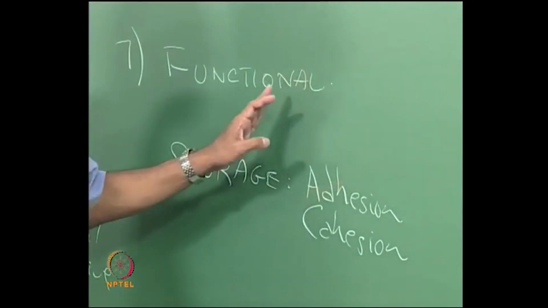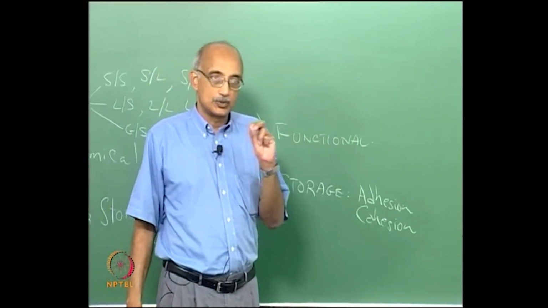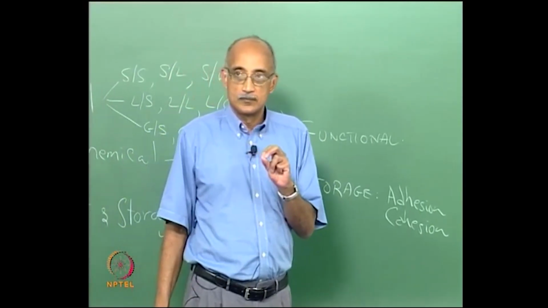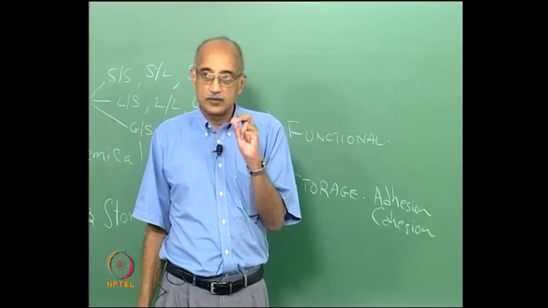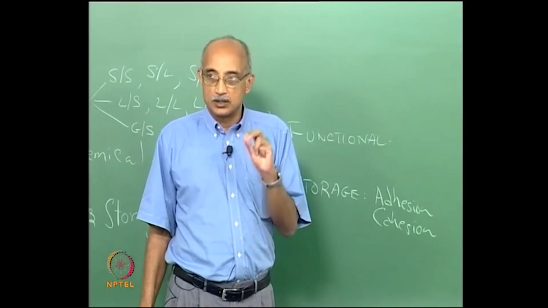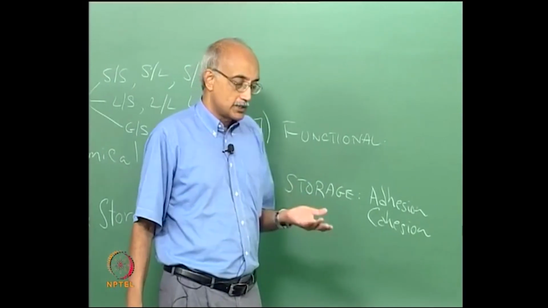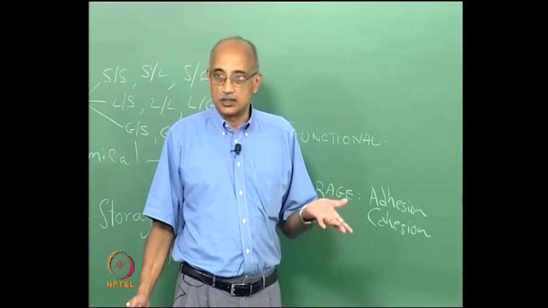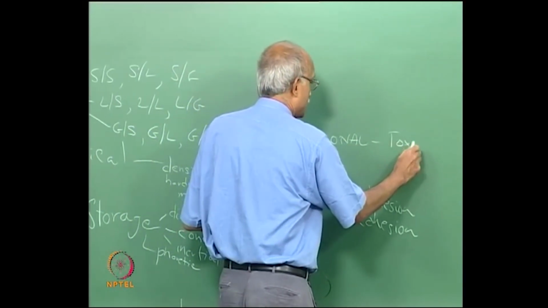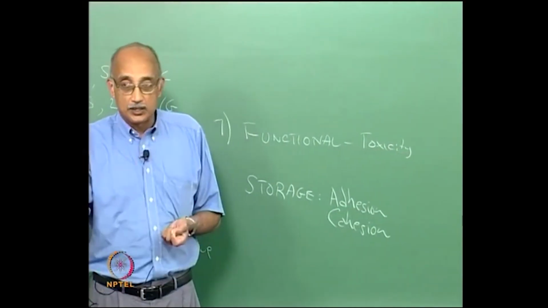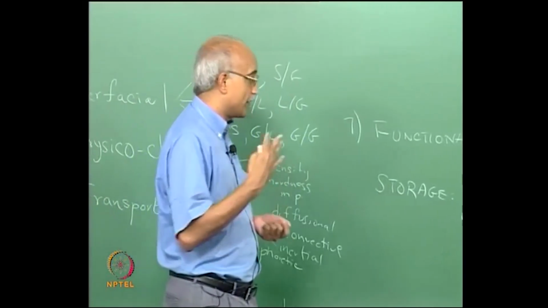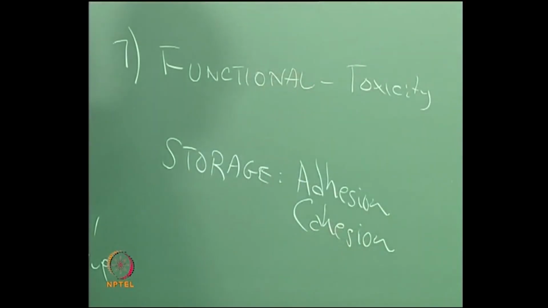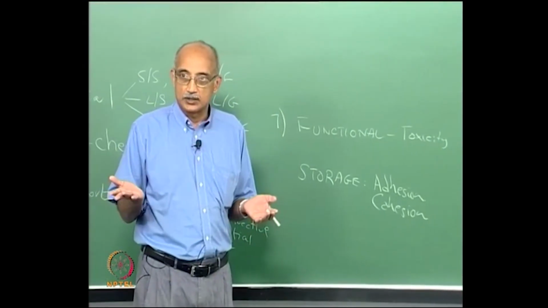But ultimately, the characterization of a particle should have a link to its end use, and this again goes back to avoiding unnecessary or wasteful characterization. You want to characterize only those aspects that have a direct impact on the functioning of the product. So for example, let's say that you are looking at industry emissions, and one of the functional effects that you are concerned about is the toxicity of the particles that are emitted. So toxicity is certainly an example of the functional effect of a particle. In other words, the effect that it can create on whoever encounters it at the end of the process. So in terms of characterizing this particle, the predominant characterization should be for its toxicity, right?